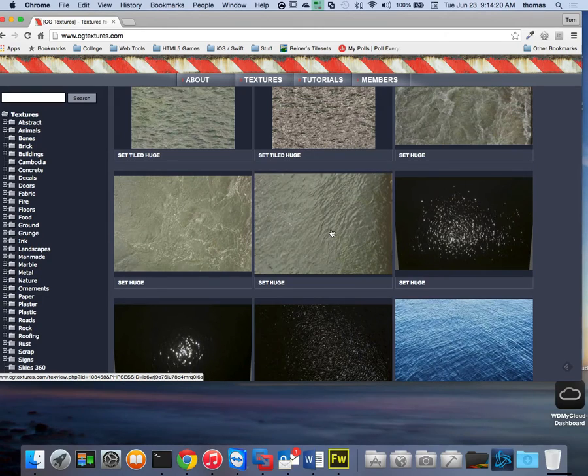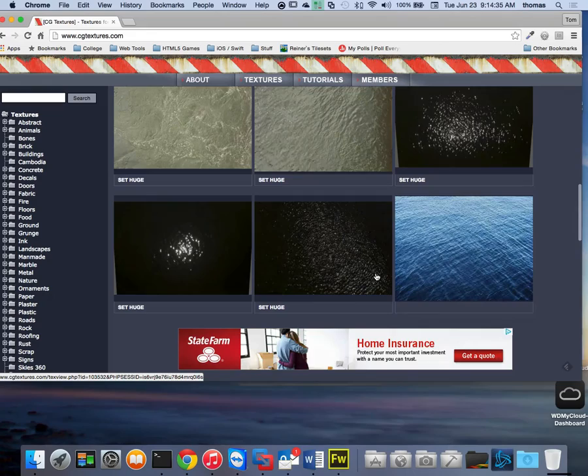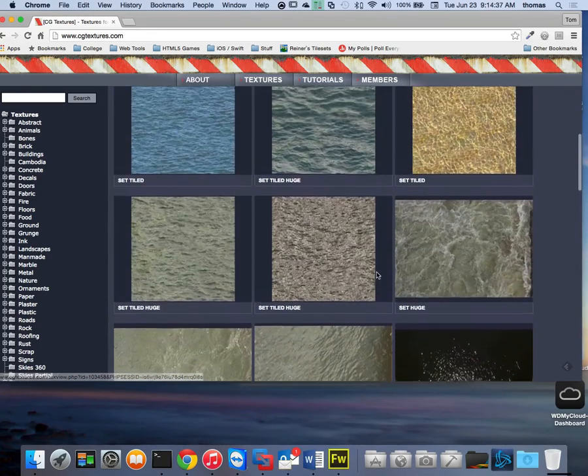Sometimes to avoid this, what people do is they use multiple objects that they scroll on top of each other with transparency, which you can do. And so that way it looks like it's always flowing, as opposed to the way it looks typically. Okay, so you want something that's tiled, right?